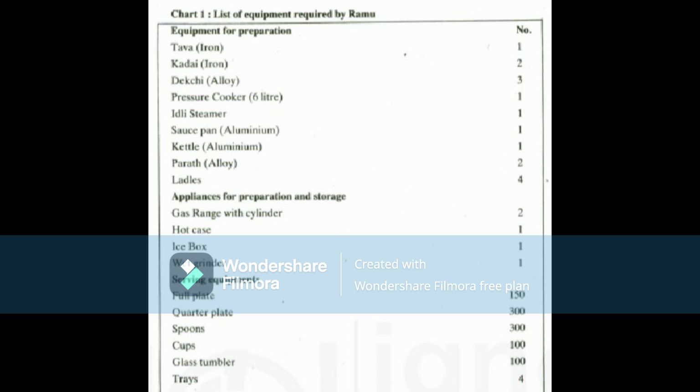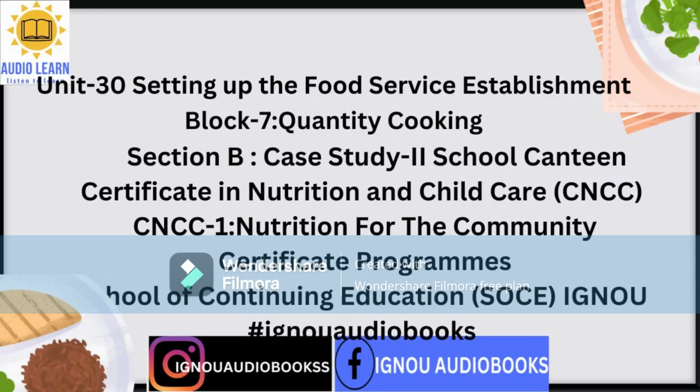He set certain criteria for the purchase of these items, which included: the equipments should be suited for his need. They should be durable, sturdy and hard to wear and tear. They should be relatively suited for his requirement. Their capacity should be suited for his requirement. Their maintenance should be easy. They should be guaranteed by the manufacturers for a specific period, and their quality should be ensured with ISI certification.